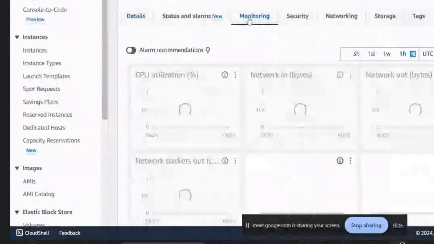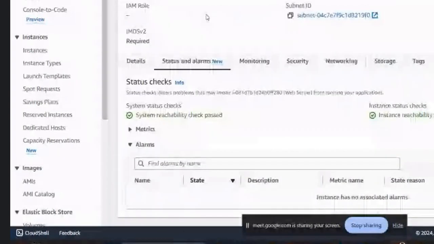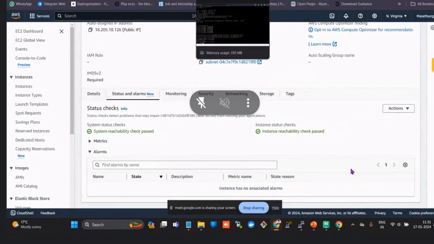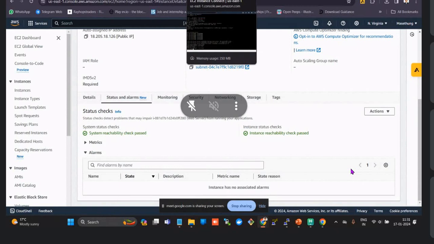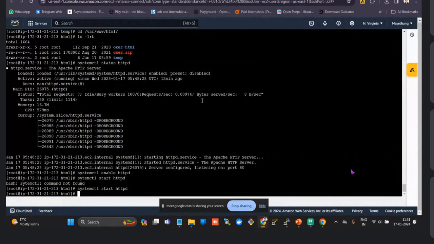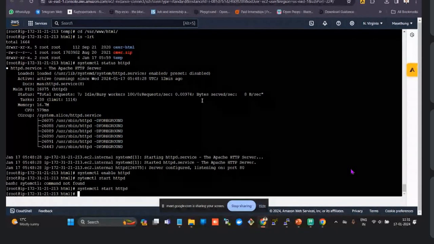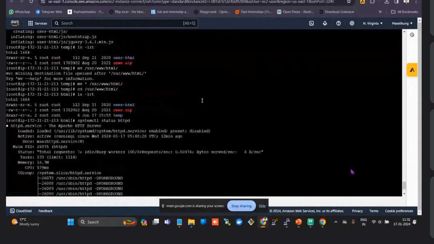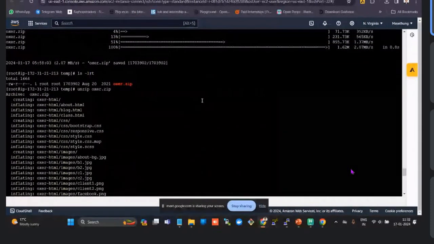It should be in index.html to reflect in the web page. What, bro? The content should be in index.html. You are using Apache HTTPD, right? So whatever you are moving, it should be replaced with index.html. Or else you need to create one folder in HTML. Bro, I already created a directory.